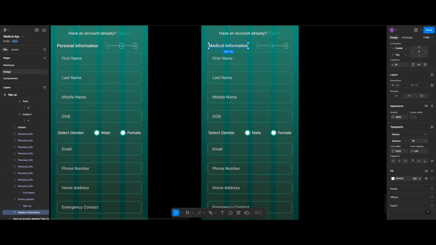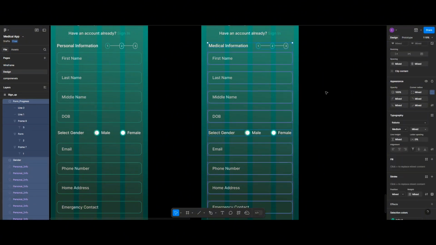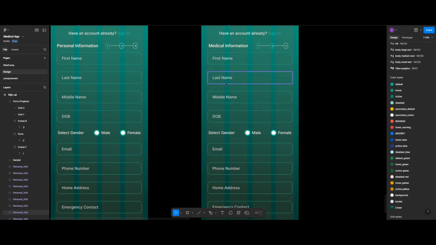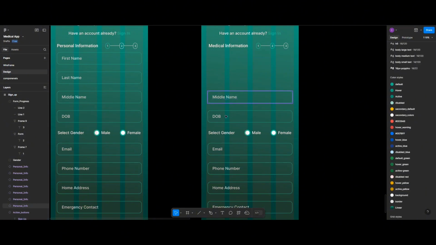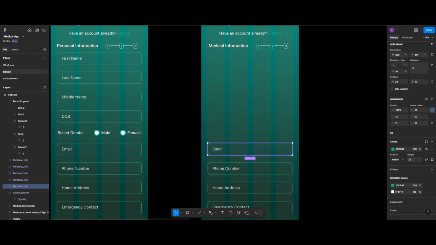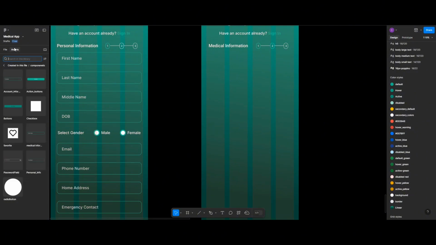So let's see where we have the group icons, and we delete it. So click here to ungroup them first. Then we take off all the form fields we don't want. So we delete this, we delete this, delete this, delete this. So continue deleting until we remove everything we don't want. All right, delete this, delete this. Can also delete that. Okay, so now let's go back to our assets and go to our medical information.